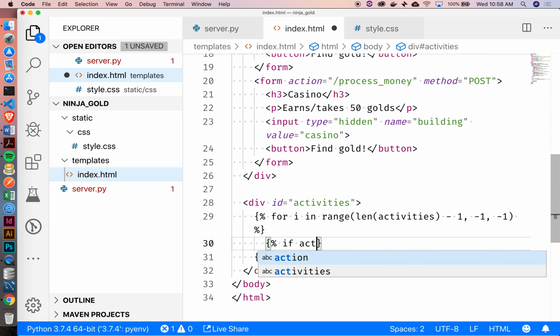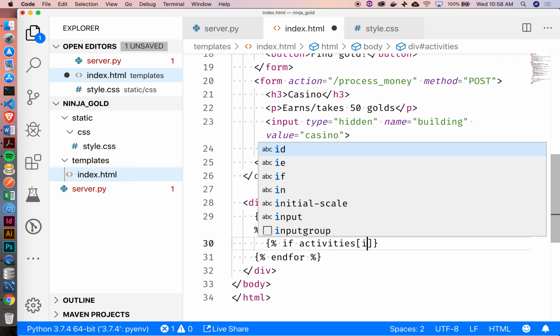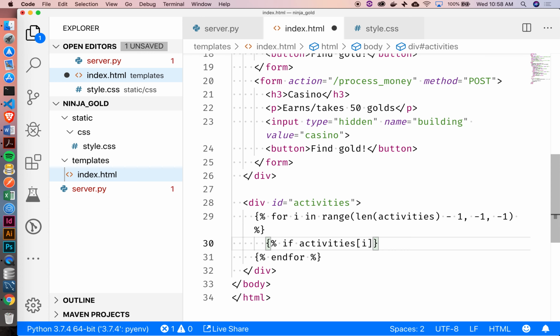if activities at i, and then what's the other key that I'm interested in? The name of the session. I think it was amount, if I remember correctly. Yeah, so amount is positive, let's say greater than or equal to 0. Okay.